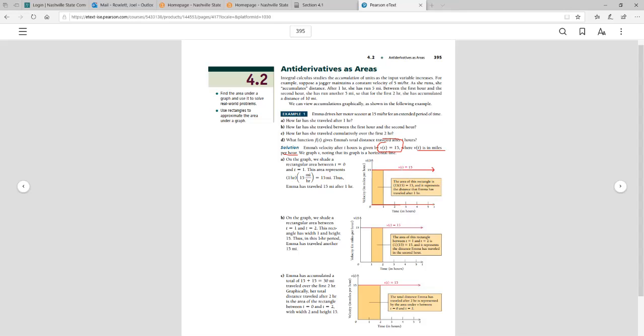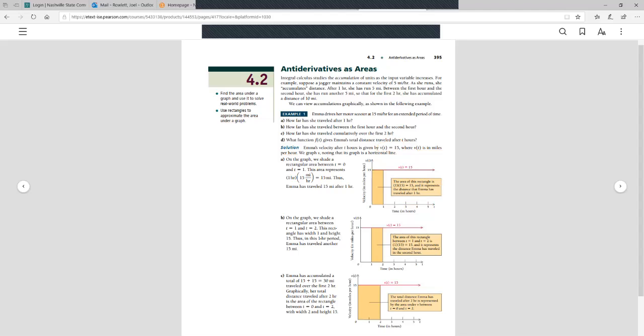Now we know that's impossible, because for her to go from 0 suddenly to 15 miles per hour, that's not really possible. But we're using sort of an algebra example here. And fortunately, we can use calculus to be a lot more exact after we get through this initial problem. But for all intents and purposes, let's just assume that even at time 0, she started off at 15 miles per hour.